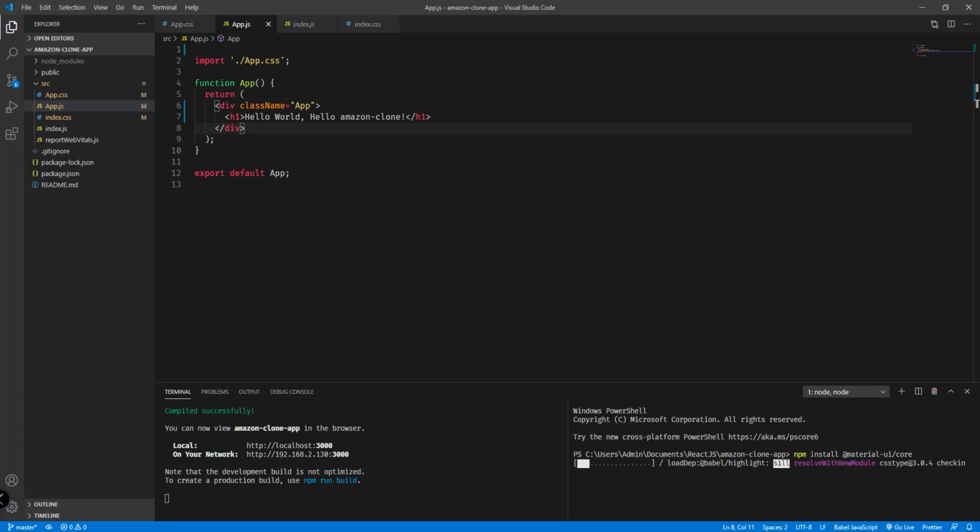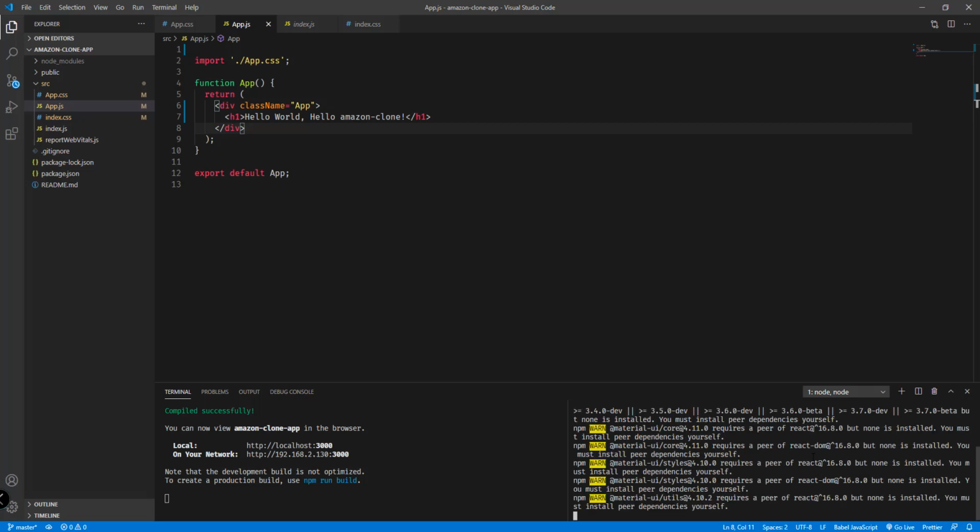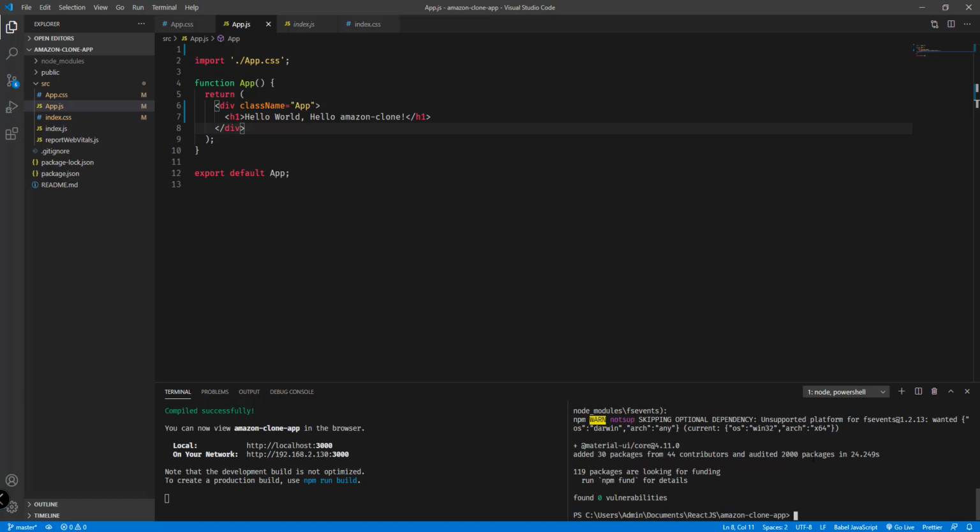As you can see here, we already have created the project, and we're going to be using the Firebase database, especially the authentication, and of course the Material UI for our components.